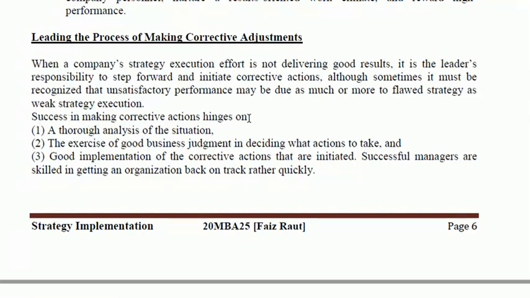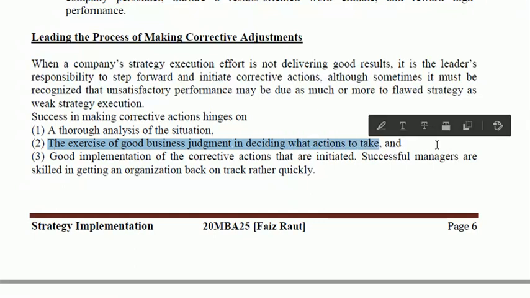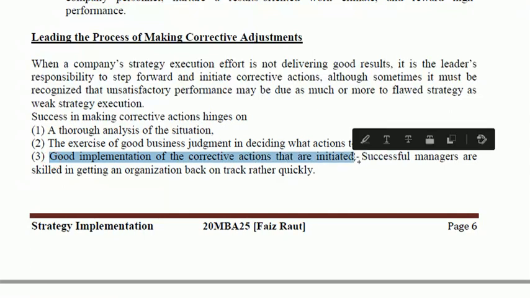So success in making corrective action hinges on thorough analysis of the situation: how it has come till here, why it has come till here. After analysis, exercise good business judgment in deciding what actions to take. When you have identified where the problem lies, you need to take some corrective actions, and then you implement those corrective actions. Successful managers are skilled in getting an organization back on track rather quickly. The work should not stop for a longer period of time, otherwise the target will not be achieved within time. Successful managers identify the problem very fast, do the corrective actions, and bring things back on track.